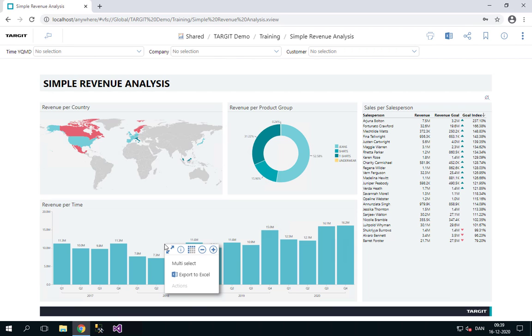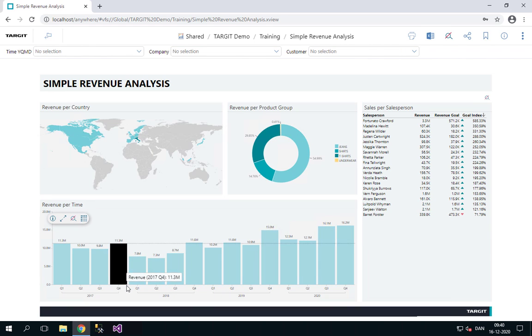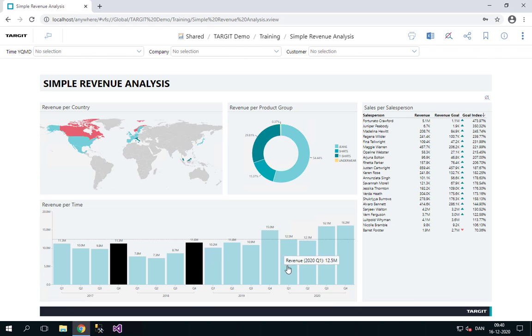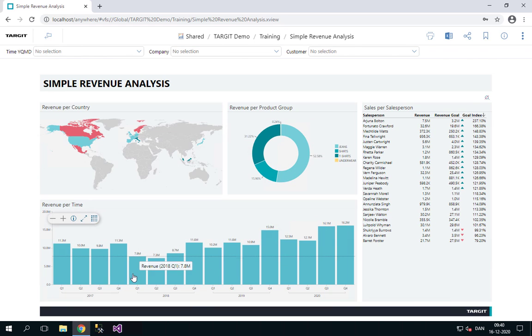If you right click any of the objects, you got some of the same options here, like maximizing, explanation, show data, expand, and collapse. This multi-select is mostly for mobile devices such as smartphones and tablets. If you want to do a multi-select here on a PC with a mouse, you can just control click, hold down your control key while you're clicking here to do multi-select like this.